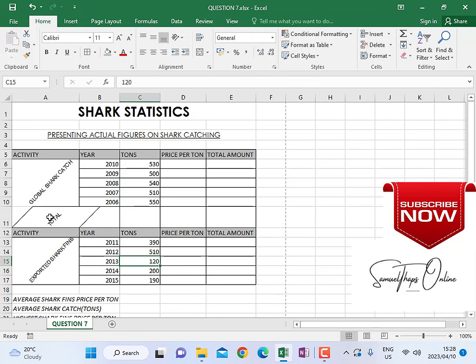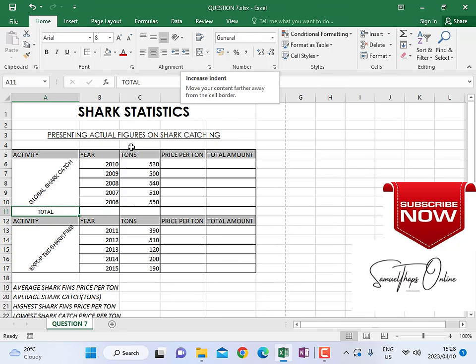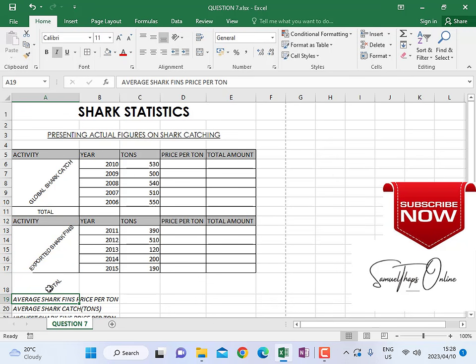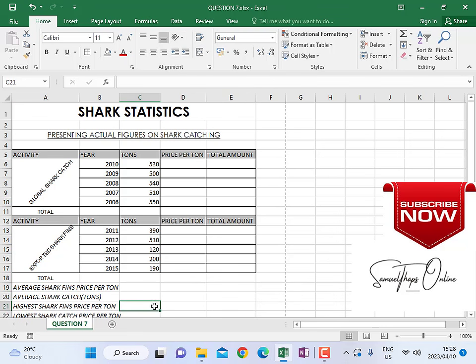Now this total is not in orientation, so I will just make sure that I remove the orientation there, so that I have normal text. Then here also I will type total. I also click there and remove the orientation, click the orientation again, so that it's removed, because it's copying what was there on top.